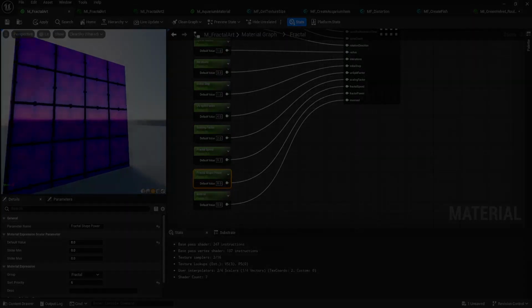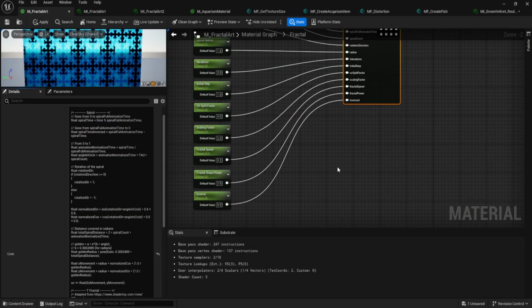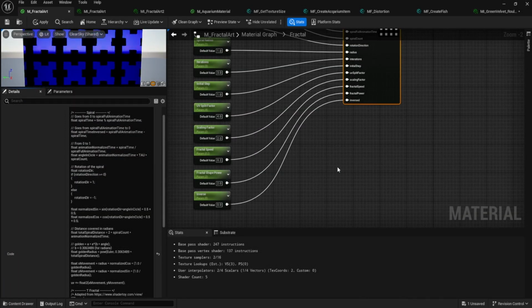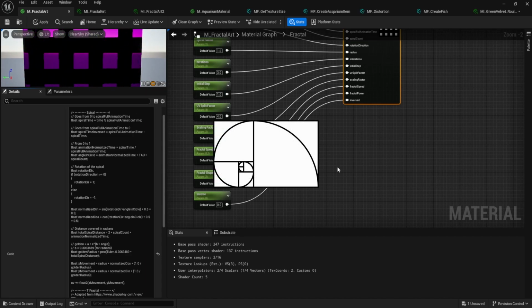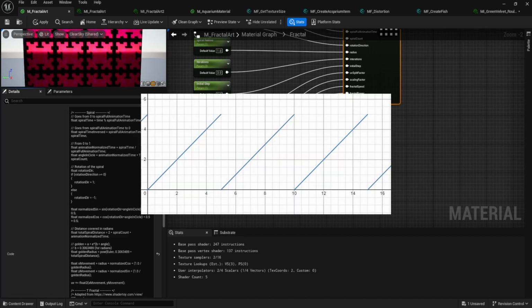Now, when we are done with the fractal part, it's time to discuss the movement. Initially, I tried combining multiple trigonometry functions, however, they did not look very nice. After some research and tests, I decided to implement a golden ratio spiral. First, we calculate the current animation time and have an inverse and normalized version of that.